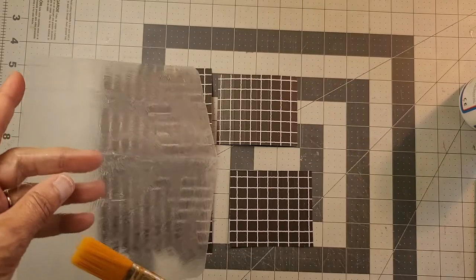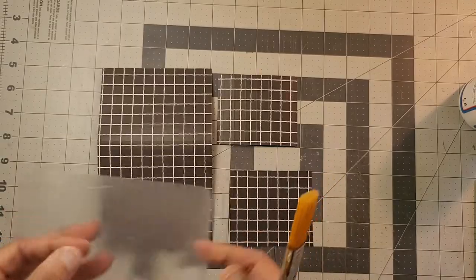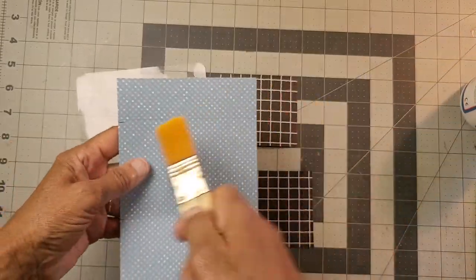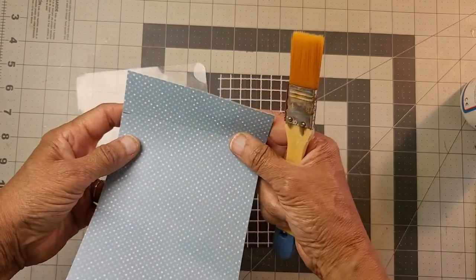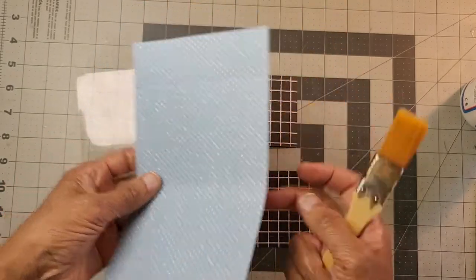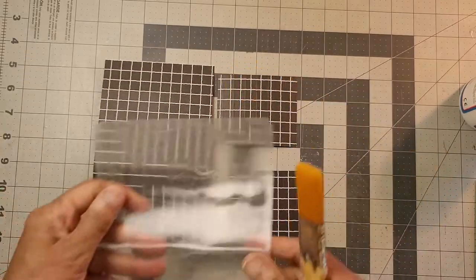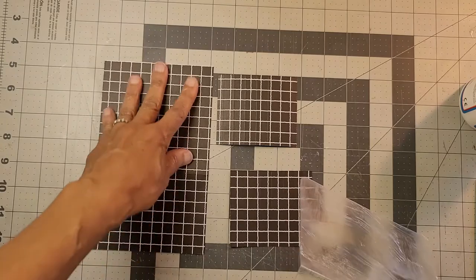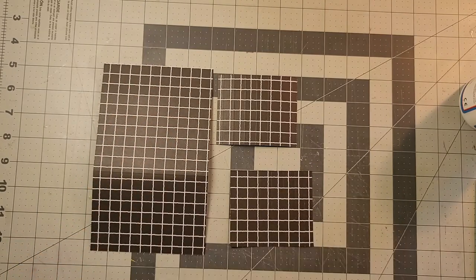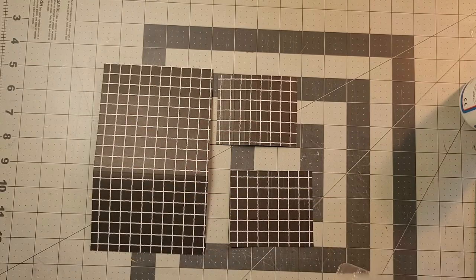Okay, so 2 centimeters on the top of each, and now I've got about a 3 centimeter allowance for my fold here, and I have scored across here for my fold, and I've scored down here for the fold where I'm going to fold up the bottom. So I'll place these here, because what I'm going to do is cover this with Fabric Mod Podge, because I've noticed that it keeps my cardstock from cracking.